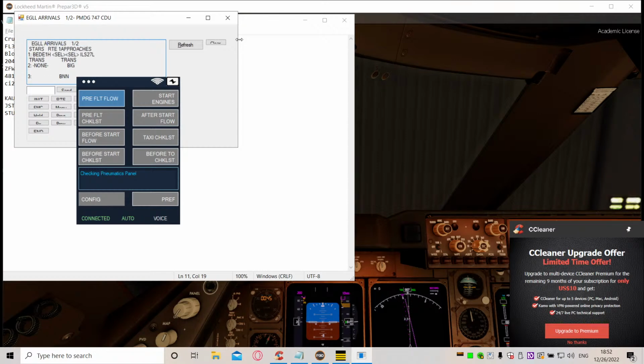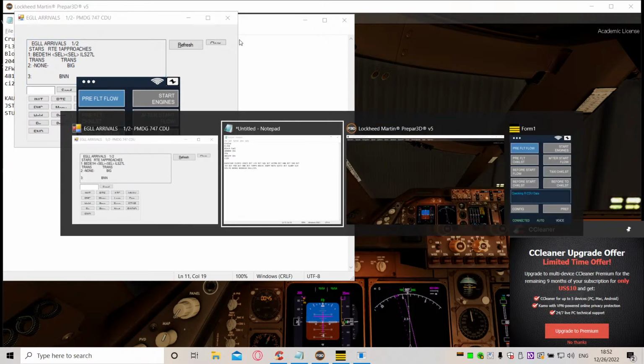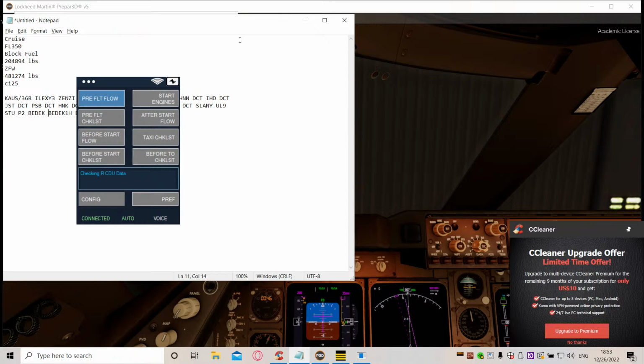Land EGLL arrivals 1 slash 2. EG stop 1: LAM. 2: OC. Land 3. Land 2 trans 1 stars RTE 1: need 1 H less. Trans 2: none big. Land. G I space ultimate B I G star untitled K E D E B space K E D E B JSTDC 2P2 Bedek 1 HEGLL slash 27L. Land character L 72.